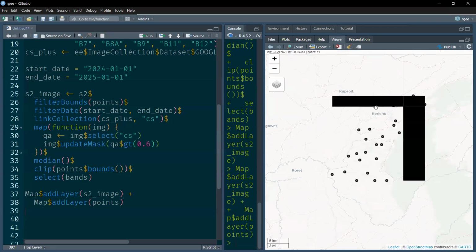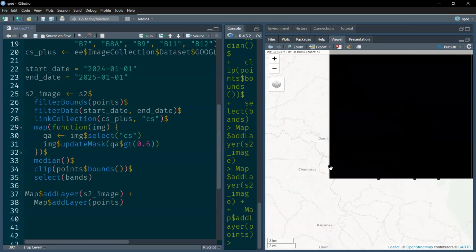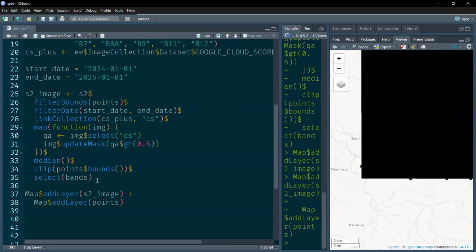Okay, but we realize that if we just filter by the bounds or we clip to the bounds of the points, then it just fits to the minimum and the maximum value of the longitude and latitude for the points. So the good practice is to buffer these points so that at least there is some distance outside the tea field or the tea points or the points, right?